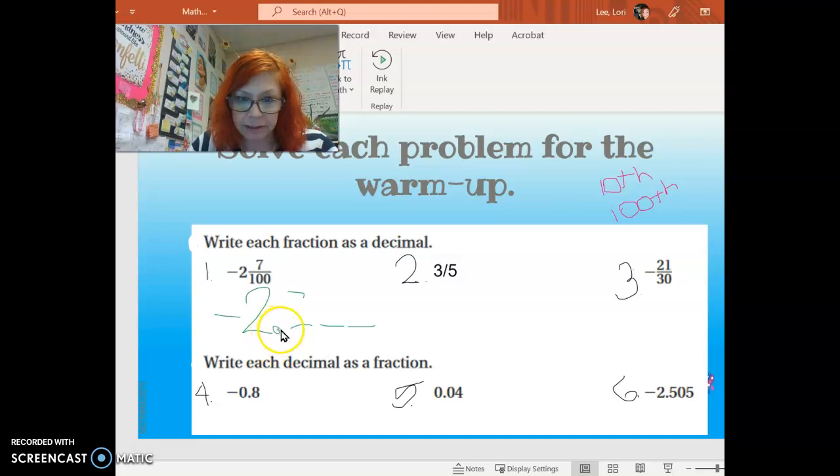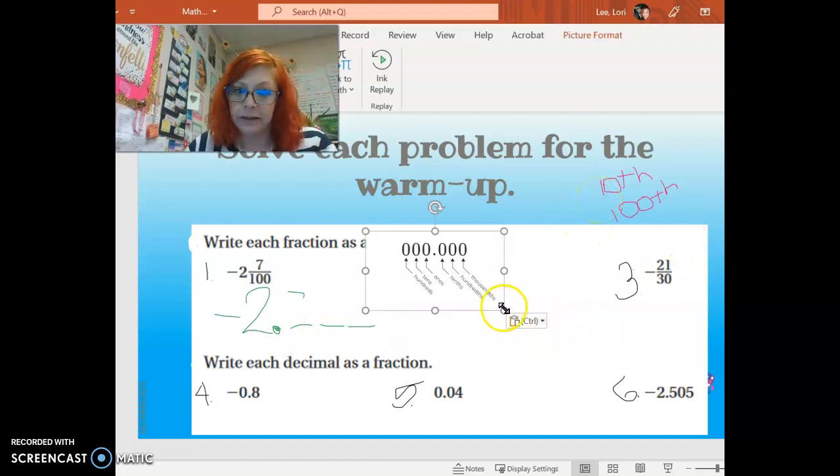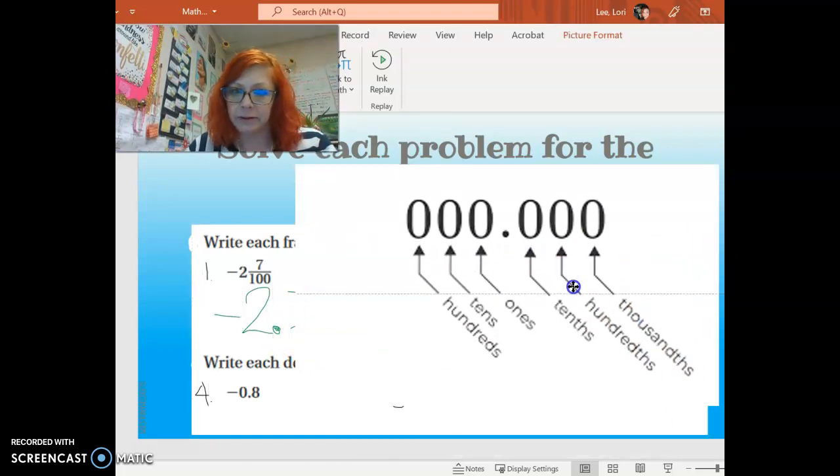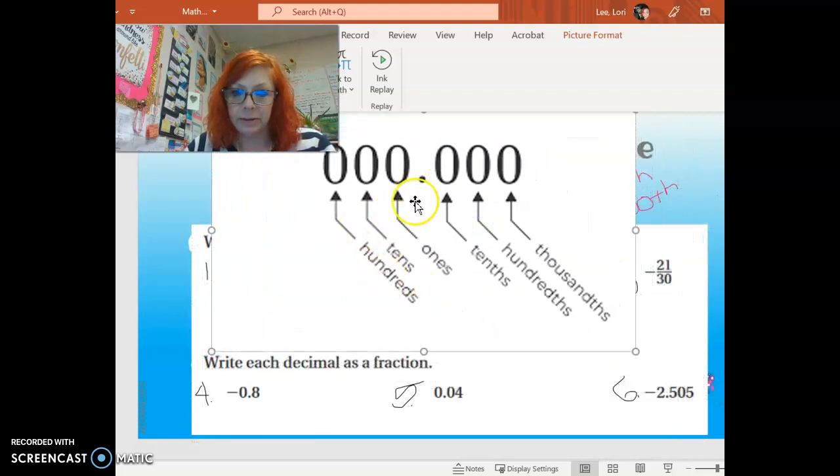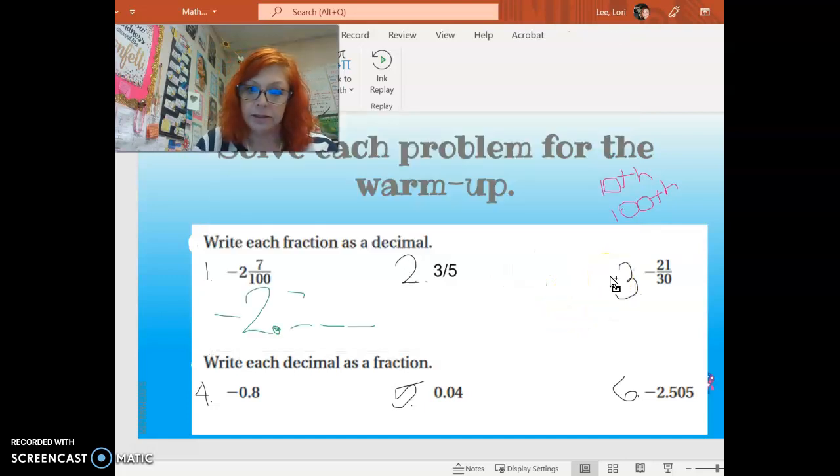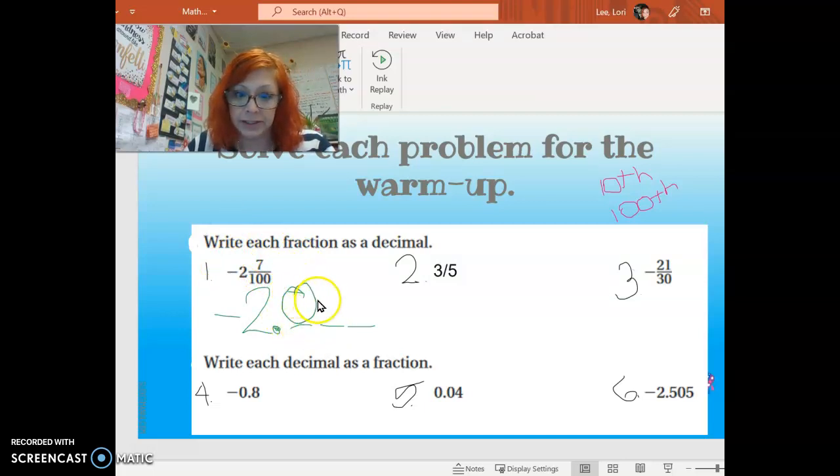I know I have to put my decimal here, and I know there are 3 spots that we've learned about. So let's take a look. All right, this helps a little. I'm looking for the hundredths, and that is right there. Right next to the decimal is the tenths, then the hundredths, then the thousandths. So to write 7/100ths, I wouldn't put it here because that's the tenths place. I would put the 7 here, which is 7/100ths.